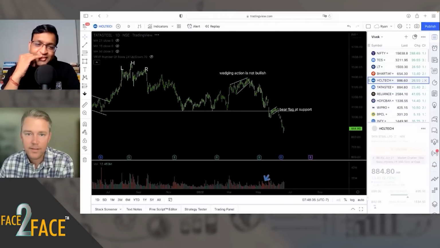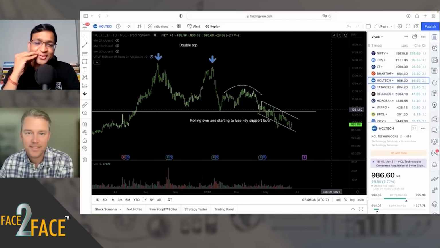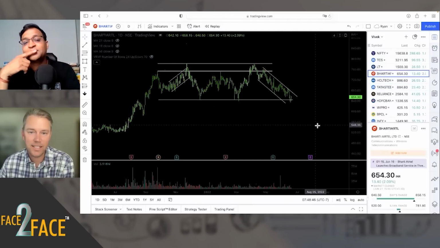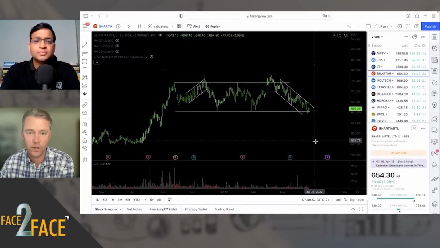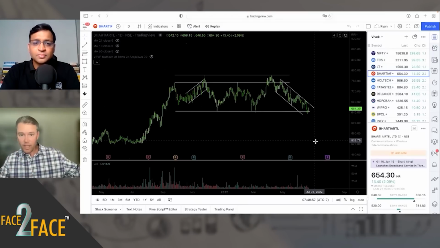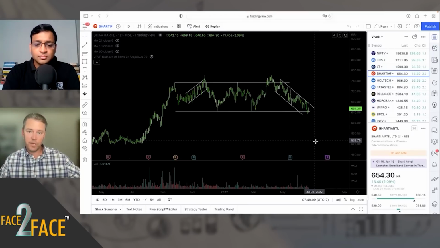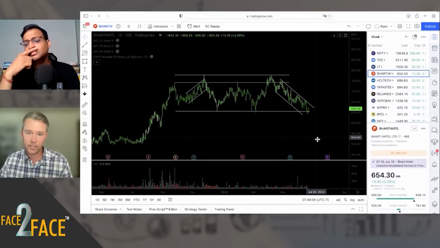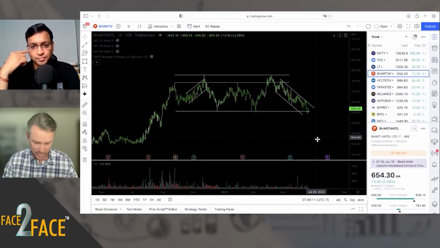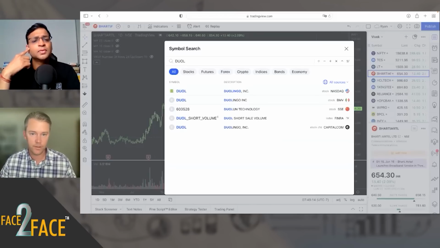I mean, the structure of the market is such that it is so difficult to find stocks which are potentially a buying candidate right now, except the one which you just saw before this, Bharti, right? Yeah, this is something I would like right now. If you're looking at the indexes, like I said, they're lower highs, lower lows. So there are a few stocks, like US stocks, that have already declined and have been going sideways on the lower end of the range for the last 3, 4, 5 months. So while the market's going down, these things are actually putting in higher, like for example, let me find one like this Dual here.